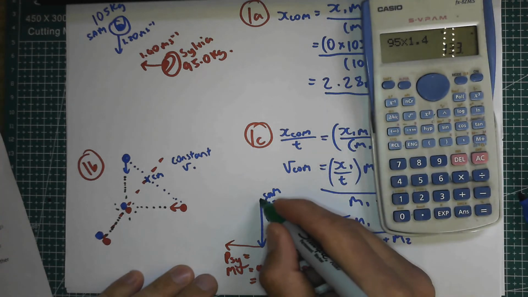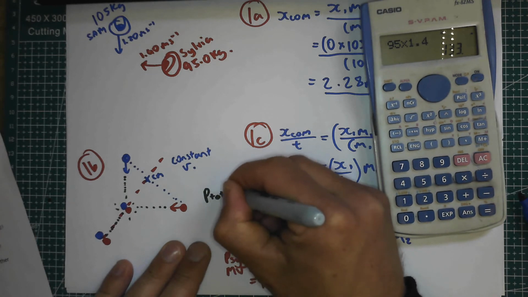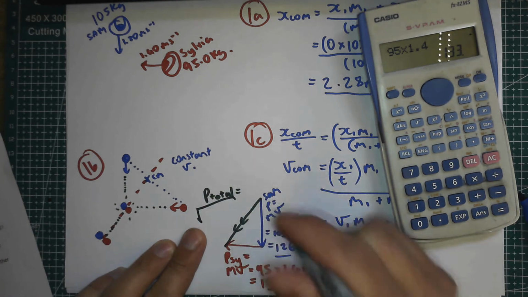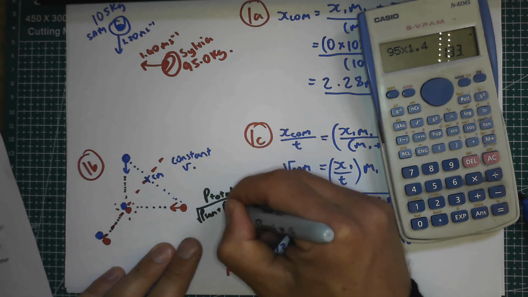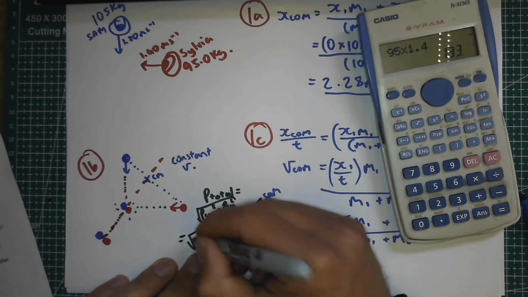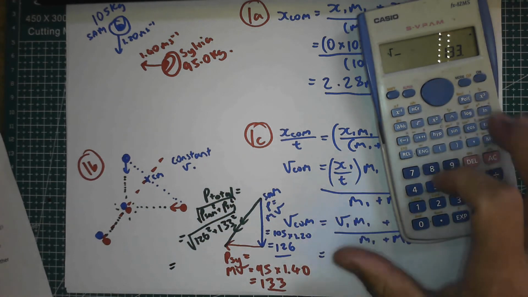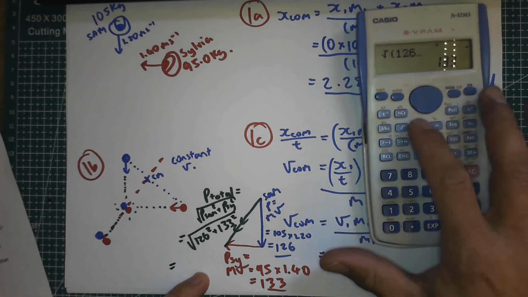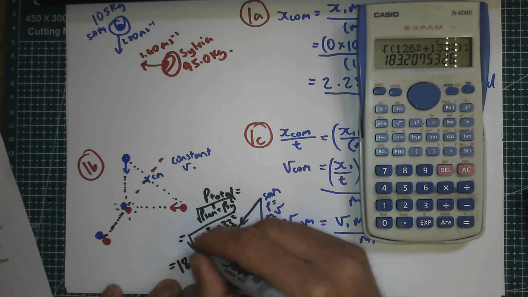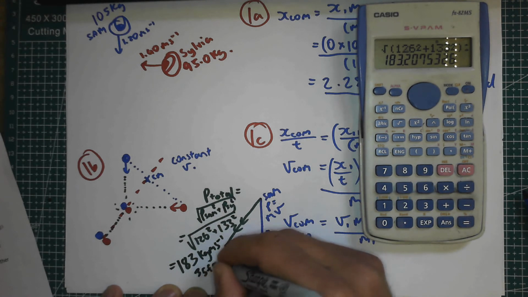So now we can find the total momentum of the system. Remember, the total is always from the first tail to the last head. So P total is equal to, in this case, the square root of P Sam plus P psi, both squared: 126 squared plus 133 squared. Plug that into my calculator. Really should lay out my paper a bit better. Haven't really left myself much space. Cool, and we get 183 kg metres per second to three significant figures.